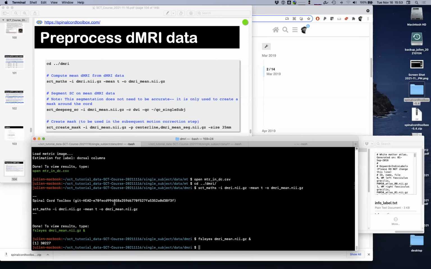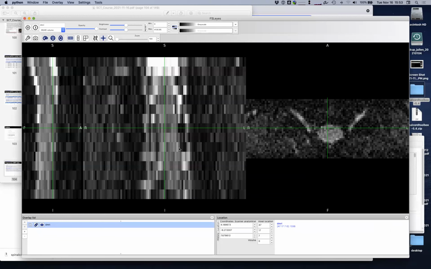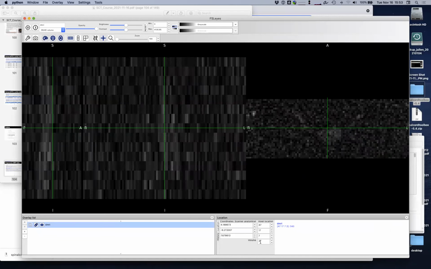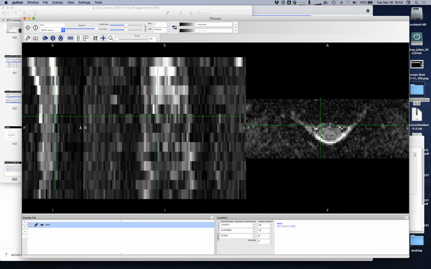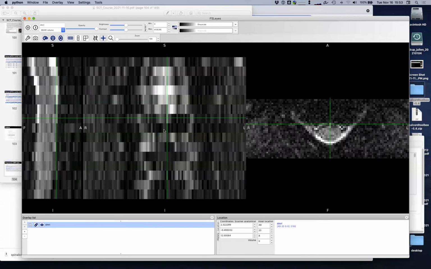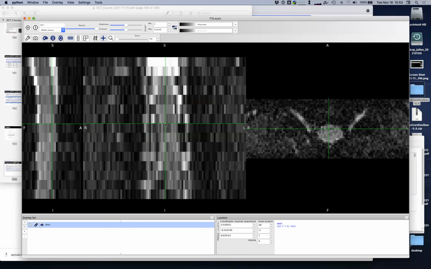Why is that? Is it the B0 contrast? Yeah. So let's look at it. So that's the, oops, where's the B0? All right. So that's the B0 scan, right? So as you can see, the CSF is here. It's a T2 weighted EPI. Lack of CSF here because of pulsation effect. Next slice, there is no more CSF. And here we are not even sure where the spinal cord is. So the B0 is usually ugly, and you don't want to use that for segmentation.